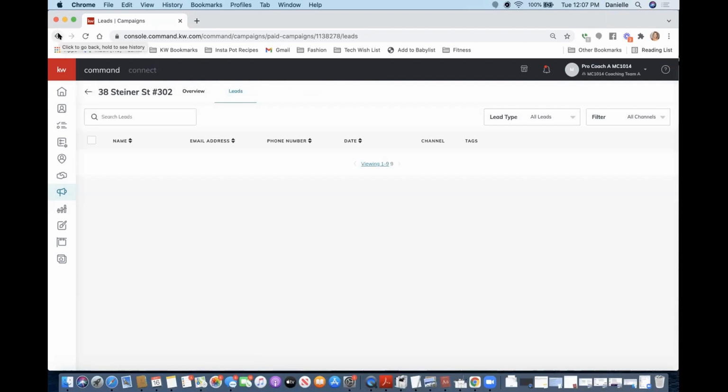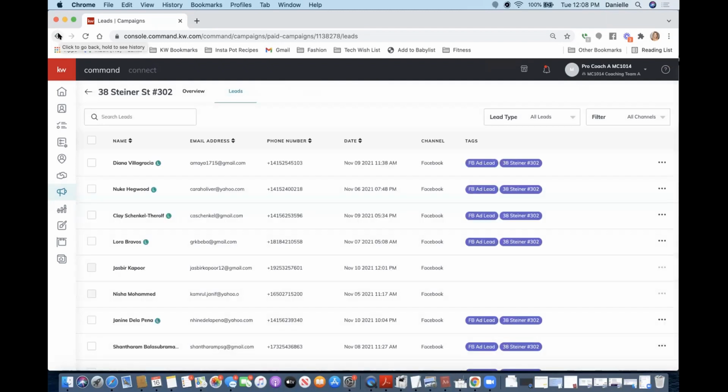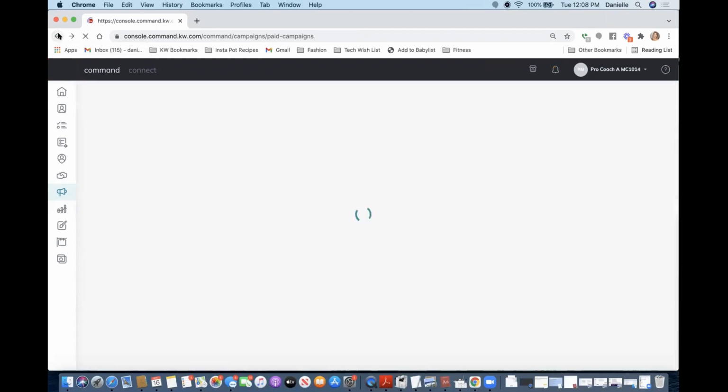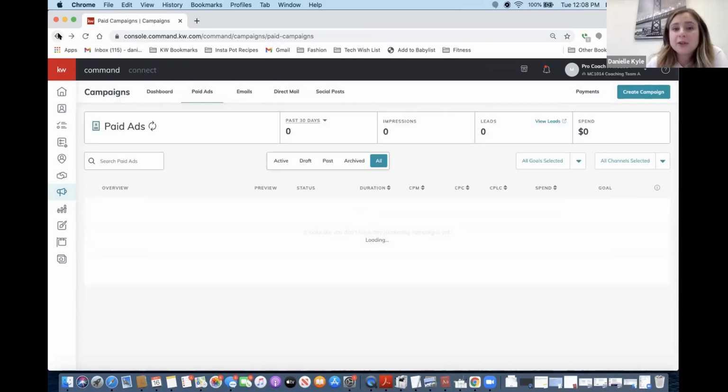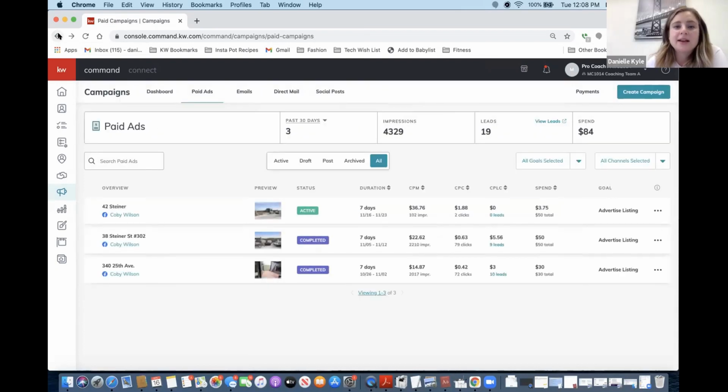One more quick question before we get off, Danny. Do we get the alert from the Kelly app? Yeah, you should get the alert from Kelly, but Kelly is only like a pager. You can't actually click the lead and see the info or do anything with it through Kelly. You would have to log into Command on your mobile phone and then view that lead information. Okay, but we do get the alert from Kelly when the lead comes in? Yes.